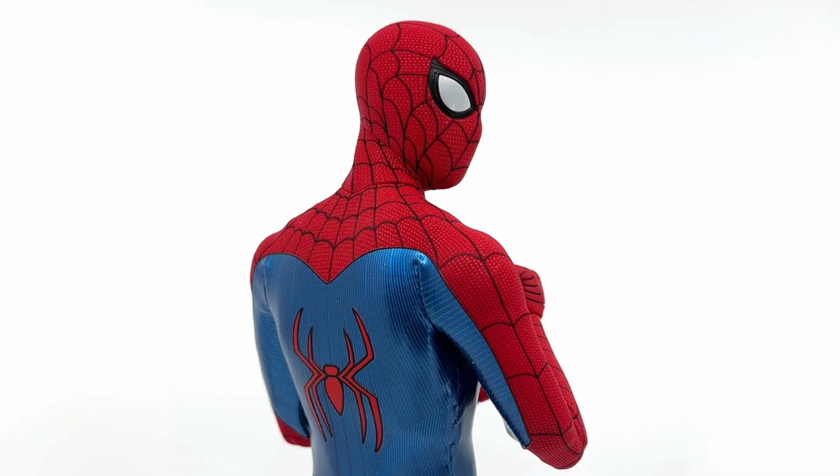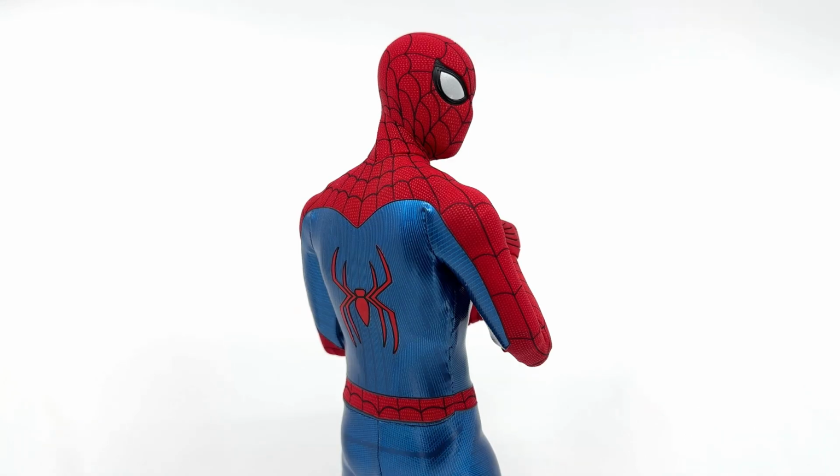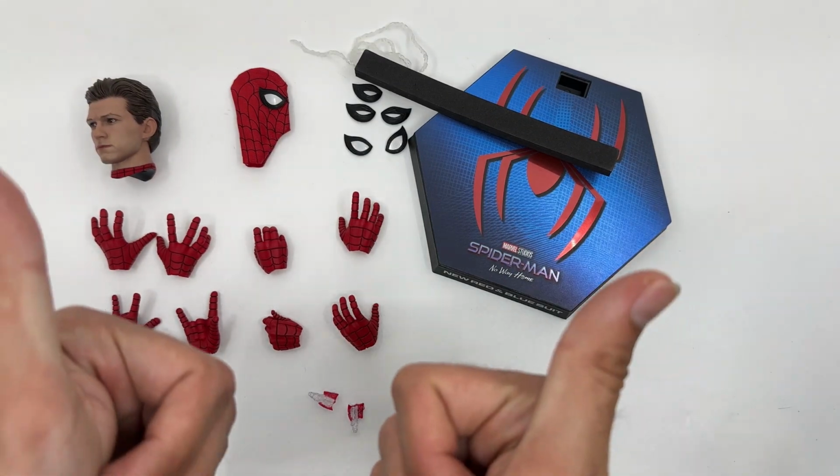This is the best 6-scale Spider-Man on the market. Guaranteed. I've owned over 20 to 30 Spider-Man Hot Toys, and I've never gotten a figure like this, and that is a fact. Even with the QC issues that I faced, if you don't have those problems, holy shit, this is like a grail upon grails. I think this is next level work from Hot Toys, and a step in the right direction for future Spider-Man figures. Except for those Spider-Man webs that are the old crappy ones. Let's stick to the new.